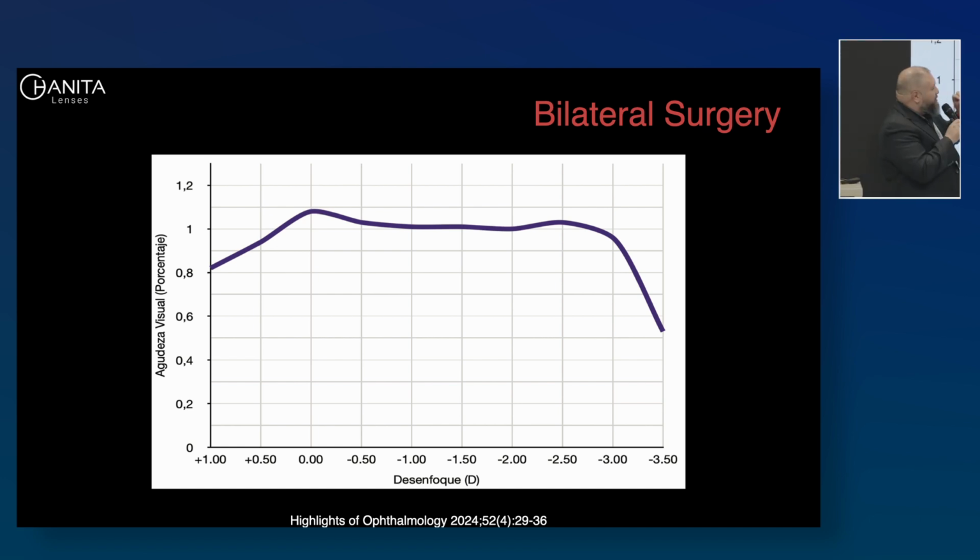And an interesting aspect of the focus curve of the Intensity lens is that it's really flat. Obviously, there is a little bit of increase in far vision and near vision, but it's essentially really, really flat. With some lenses, patients told us that they need to look for distances, they need to search for the distance where they see better. With Intensity, we don't see that with patients. They just raise their hand, they just raise the notebook or whatever, and they're seeing fine. And that's really, really good.